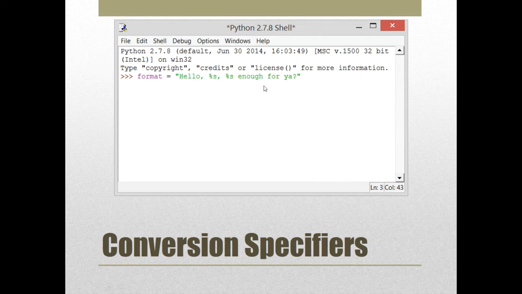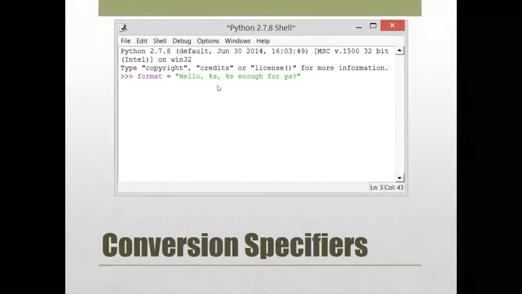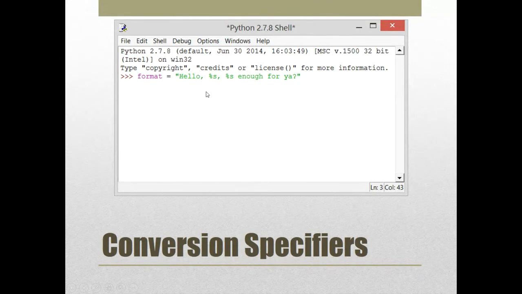So one very useful feature of strings in Python is the ability to use conversion specifiers. Most languages have some variation of this, differing depending on the language. In this case, with Python, notice these %s's here. Hello, %s, and so on.